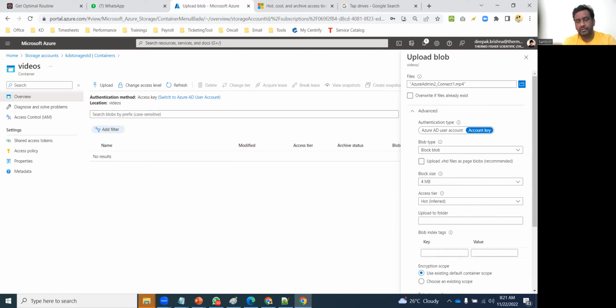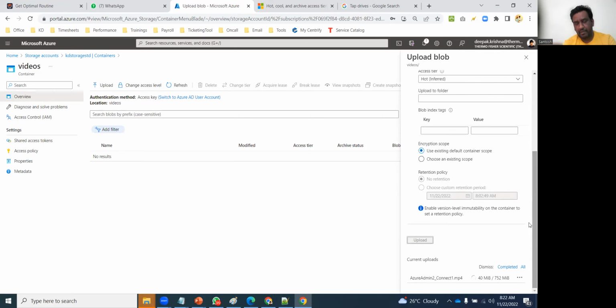KD, when some people use on-prem Exchange servers, they have 50 GB email boxes. But when they migrate to business Gmail or Office 365, they don't want to move this data again, because the cost will be more, for 50 GB or 1 TB kind of mailboxes. In that case, can we put those email boxes in archived storage? Archived blob. These are archival storage, which you are talking about, right? Yes, we can put whatever you want there. 100%. Why not? You can do.